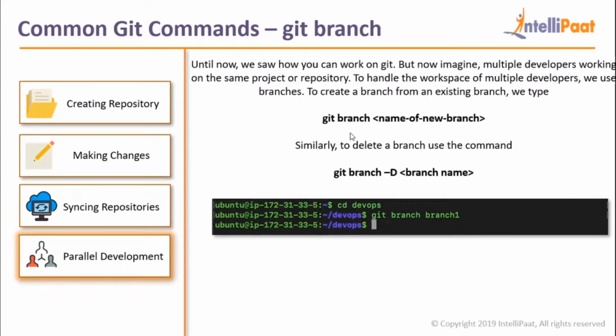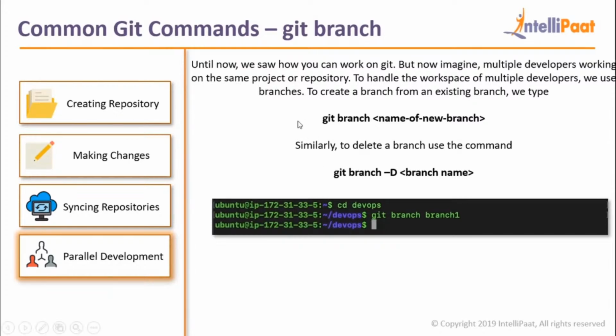Okay, moving forward, now let's talk about branches. Now, as you can see, we are talking about parallel development. As we learned in our previous sessions, if you want to do parallel development, or if you want to assign code to multiple developers, you basically branch out, right? You create a branch in your repository and you assign that branch to the developer who would be working on the code. So let us see how you can create a branch in Git.